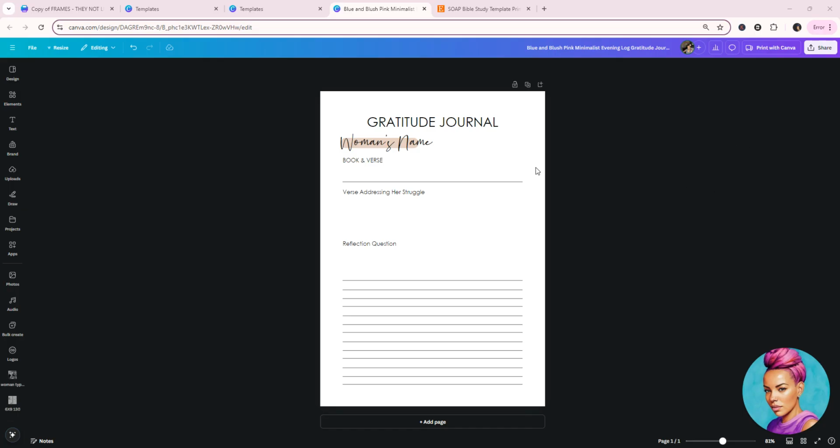Let's just see if I can find an actual journal page. Okay, so I went back in and I simply grabbed a sample of a journal, tweaked it, modified it, but let's assume that this is your journal. You want to create a gratitude journal. So you need to lay out your journal for the most part exactly the way that you want it laid out, because it's going to post where you put this information at.